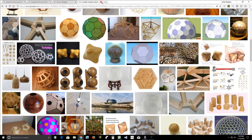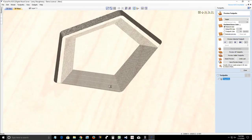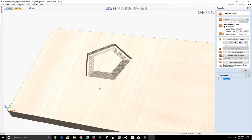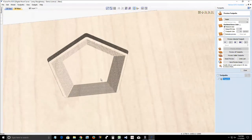Another use is just putting a nice chamfer on your project, board. You might want a nice chamfer around the edge of the base of your LED acrylic lights, that base that you're cutting out. You might want a nice chamfer around the edge of your sign. You can set that chamfer angle to whatever you want. You could even use it to create mitered edges on the end of your boards, like mitered frames and stuff. So, something to explore and play around with.